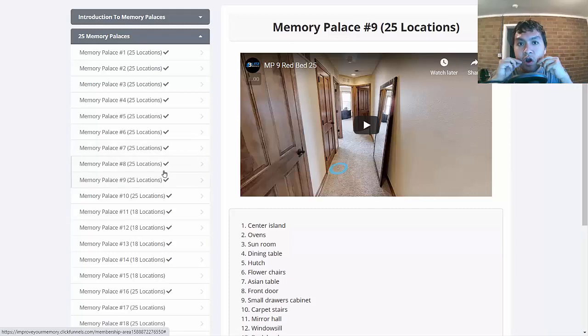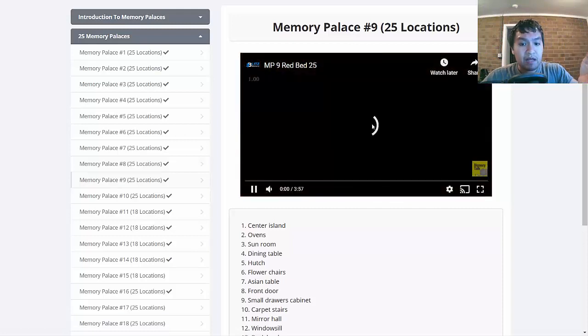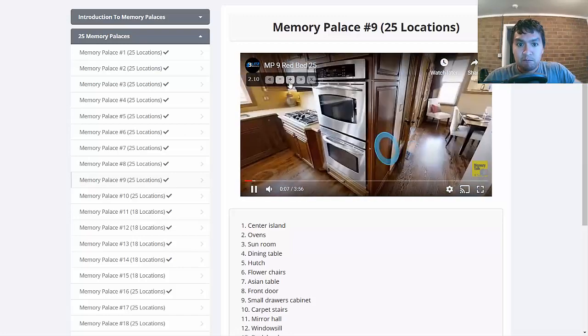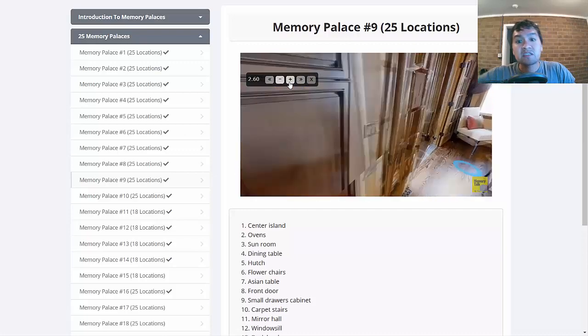I would love to hear what you think about it. Are peg systems like number system, alphabet system, is there something we're missing? Or is it just that there's a limit on what they could do because the number system is based on something else, like a code of some sort, right? But a memory palace isn't based on anything, right? You're just at a location, boom, and you start creating a location that you like, and that's what you memorize. So you're able to use that to connect other information to it.